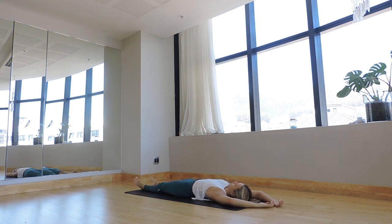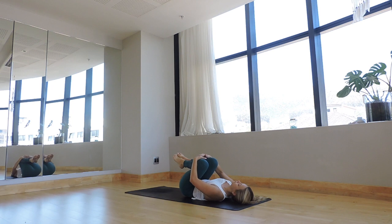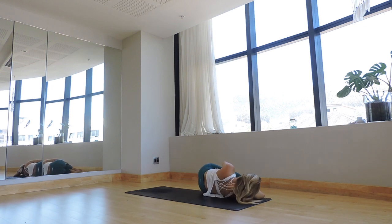And as you exhale, sigh, release, let it all out. Draw the knees into your chest. Come to roll to the right side. Support your neck with your right arm, resting here for a moment. Try to see if you can keep the eyes closed.